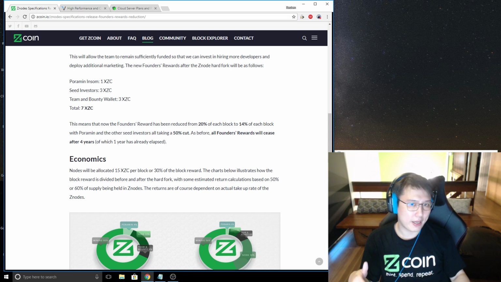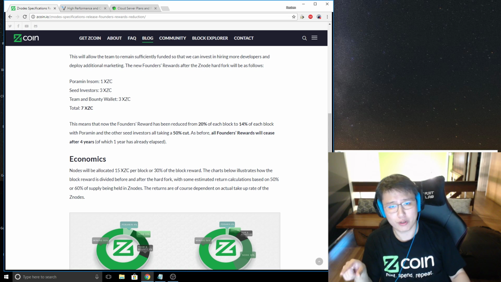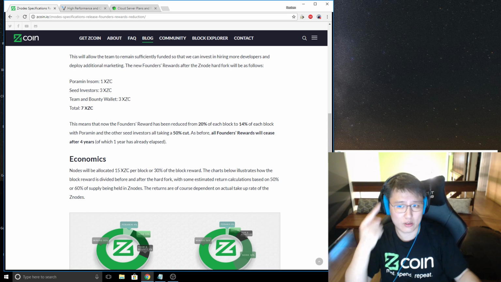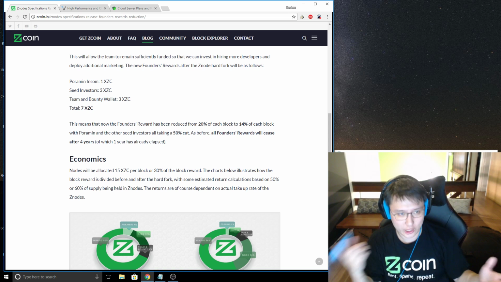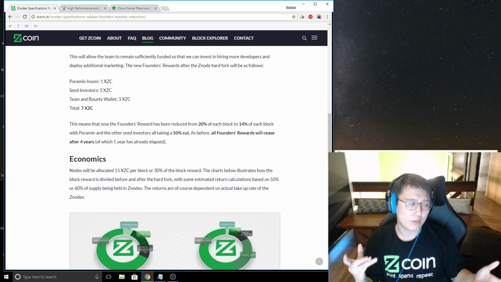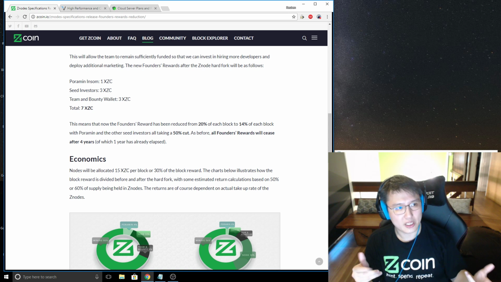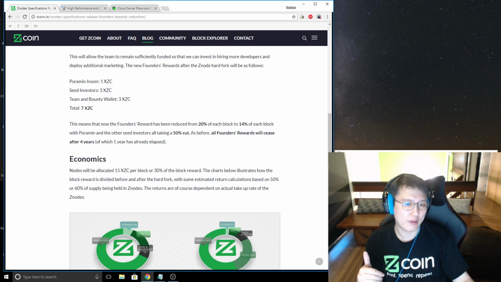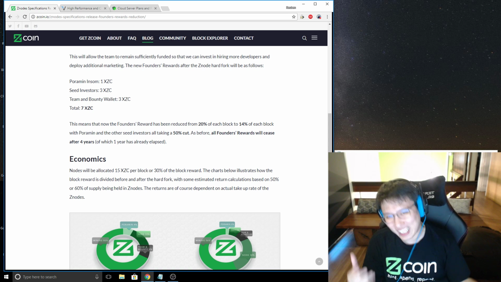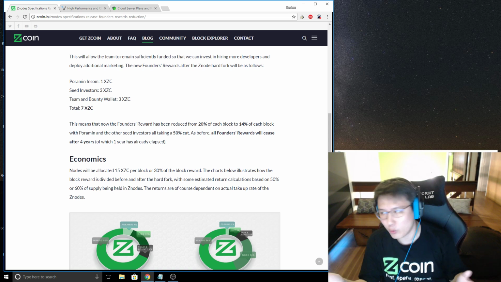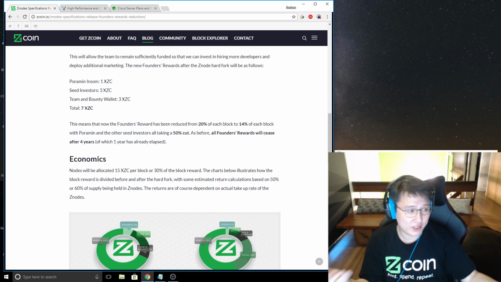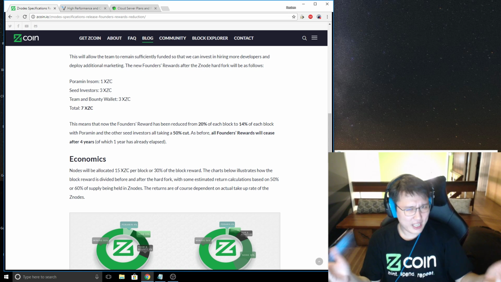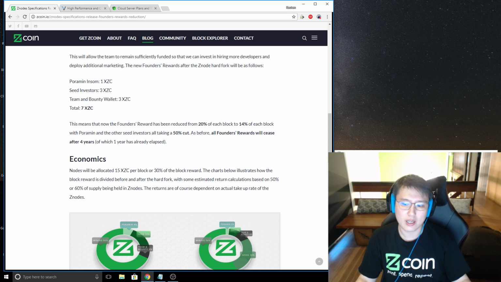But the drawback is that you're trusting that guy who's hosting your Znode not to run off with the money, because he has to have all that 1000 in one wallet address, and he has to control that wallet address to create that Znode. So it's not ideal, in the sense that you have to trust that person not to run away with your money. So I would always recommend getting your own Znode so that you don't have to worry about this stuff. But for those of you who have a few trusted friends, and you're okay that this guy is not going to run off with your money, yes, there's nothing wrong with pooling your funds together to get the Znode.